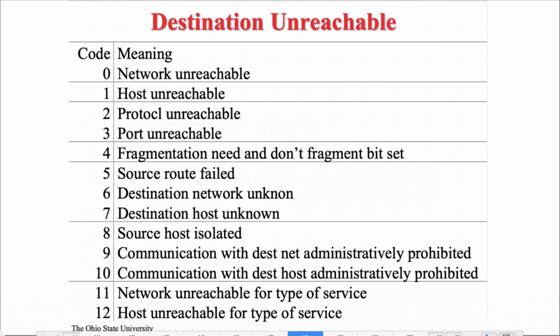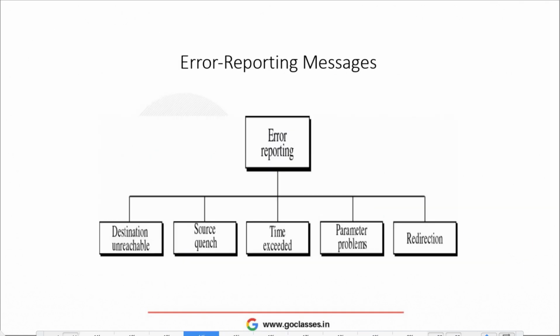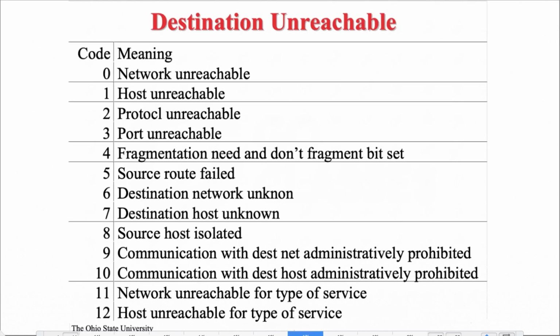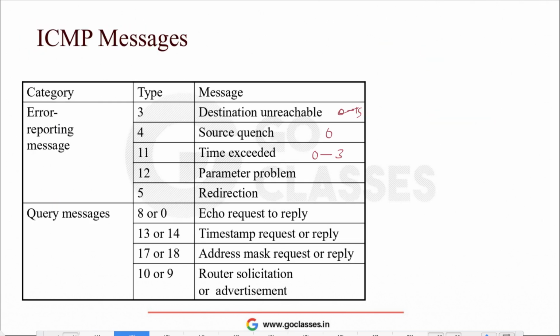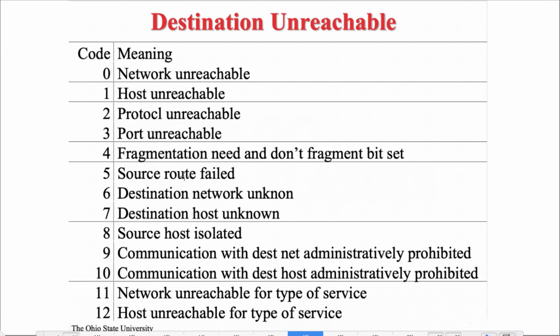Now, if you talk about destination unreachable, as I told you, there are different types of error messages, and we will not go into the detail, but let me just briefly overview these types of messages. Destination unreachable has type 3, and there are different codes. If type is 3 and code is 0, it means network is unreachable. It is the case when you have some HTTP request and suppose the server is down, maybe because of that it says that code is 0.